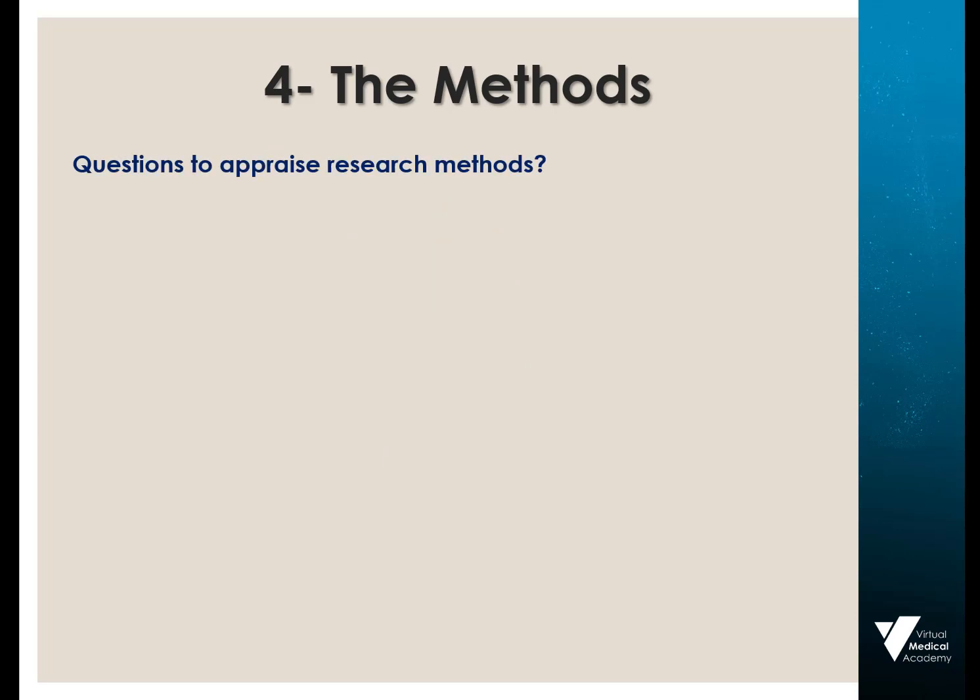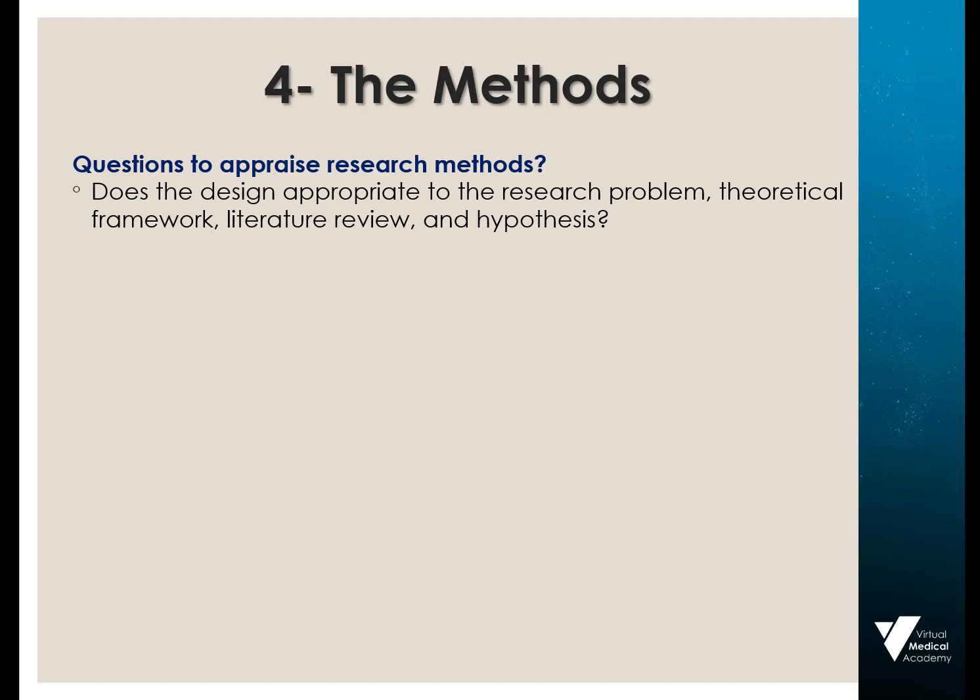So what kind of questions do we need to ask to appraise the methods section? First, is the design appropriate to the research problem, theoretical framework, literature review, and hypothesis? It's very important. We're talking here about critical reading, about critical appraisal. So by definition, we should be critical, shouldn't we? So we need to be convinced as readers that the researchers have chosen an appropriate design.